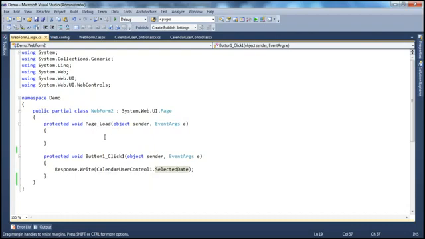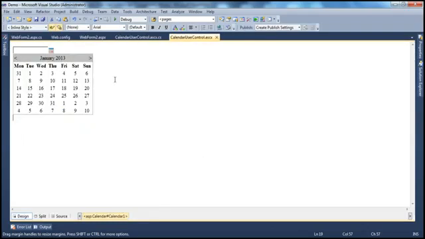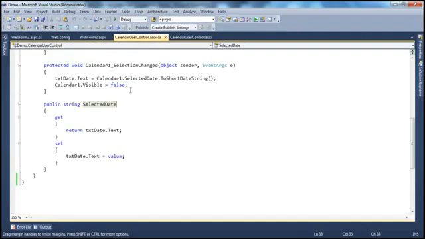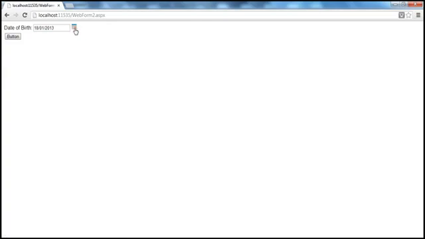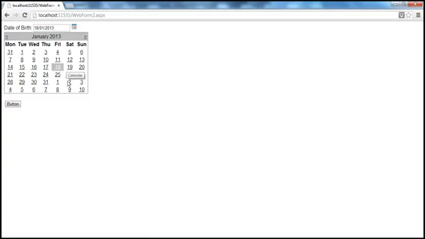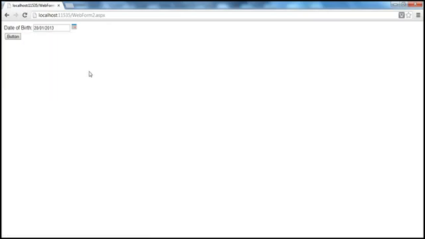Now in this video we want to create an event for the calendar user control. What event do we want to create? Look at this. Whenever I click on this image button, the visibility of the calendar changes. If it's visible, it becomes hidden. If it's hidden, it becomes visible. And along the same lines, when I select a date, now the calendar is visible, as soon as I select the date, the calendar becomes invisible. So the calendar visibility is changing within this user control.